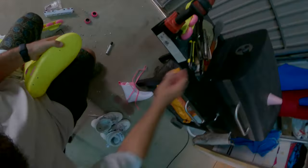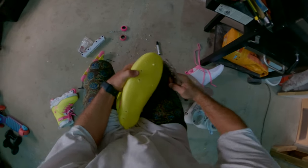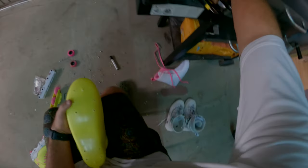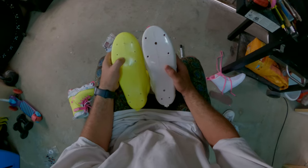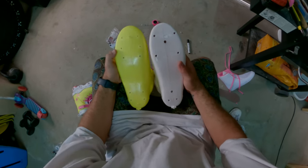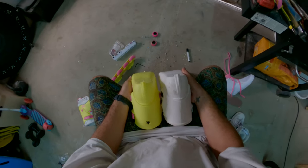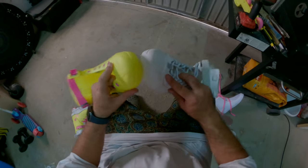Camera one just died. I've just taken this out — basically what I did on the other one is I just broke this little piece, just a bit of the mold. This is how it's injected. Let me see, just out of curiosity, if this one has the same mold. I honestly don't know if this is the same mold. We keep saying that this is the same mold, but if you look at the Razors it's flat here while the Impala is round, and then it looks really really similar to be fully honest, but I don't know if it's completely the same — especially when I take the sole plates out.